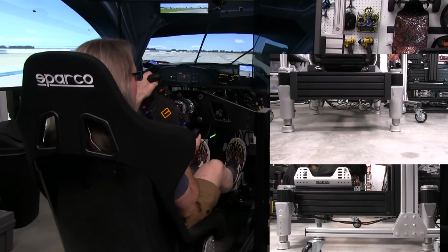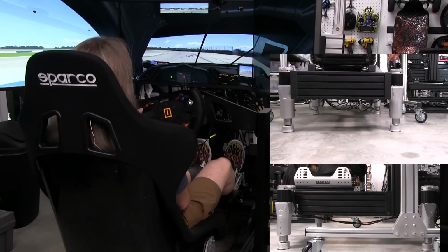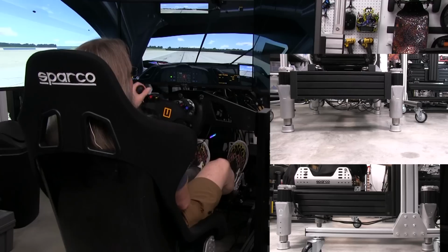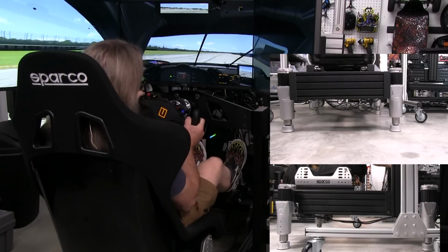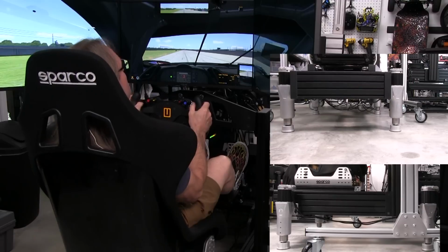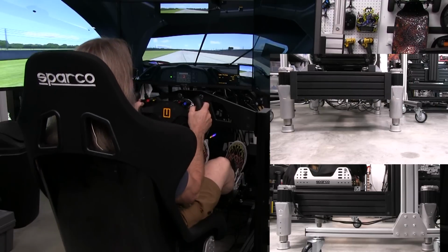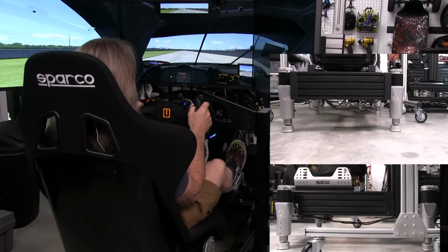It might be just a little bit too much, but remember, I can go down here, and this is a good time to test this, to the environmental, and it's at 2 right now. I'm going to bring that down to 1 and see what happens as far as when I'm hitting the brakes. The rumble strips are good. Maybe I'd like them a little sharper. That'd be in the road vibrations, but we'll do that in a minute. Yeah, not quite as much pitch that time, I could tell.